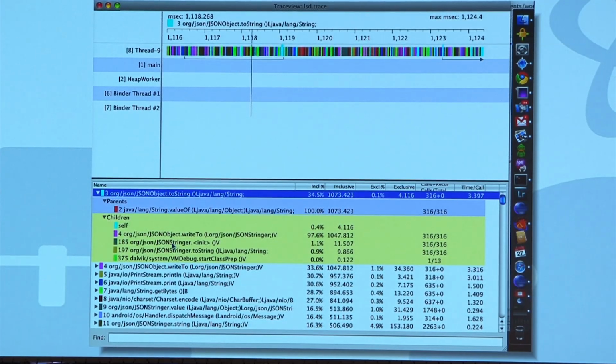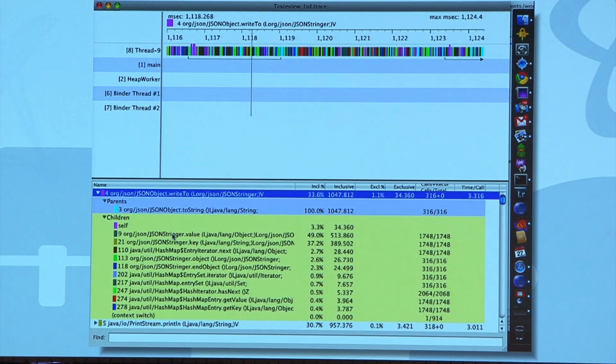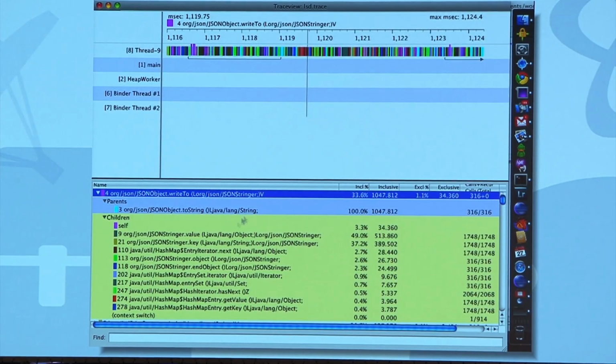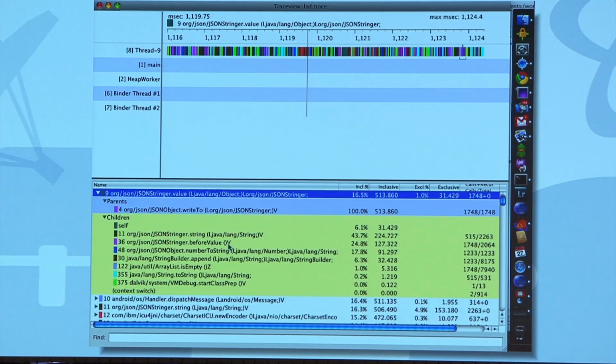And if you look at that, you see it's spending all its time in JSON object.write2. And if you look at that, you see it's spending a huge amount of its time converting a JSON object into a string. And if you keep drilling down here, you see that it's actually spending all its time in string buffer.append.